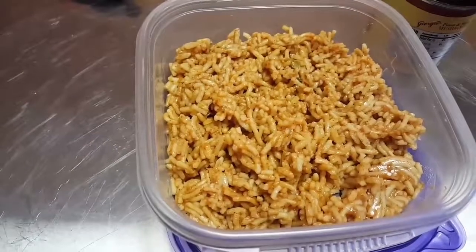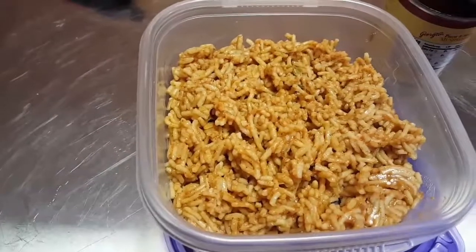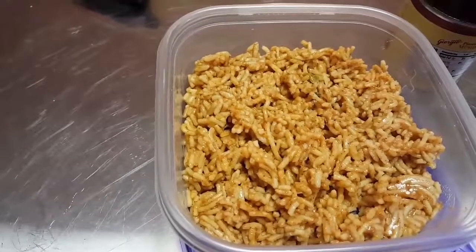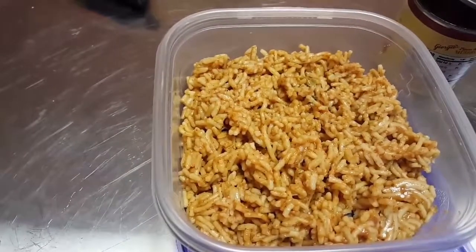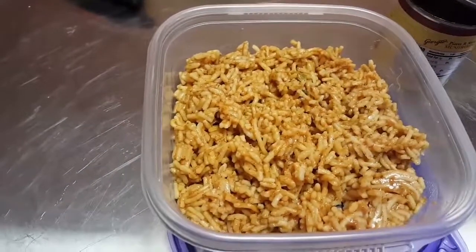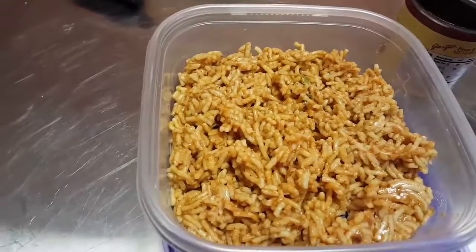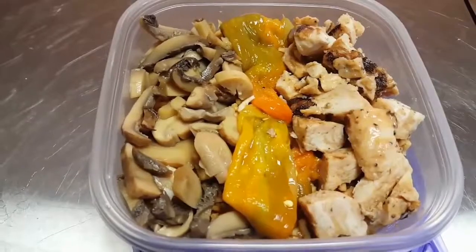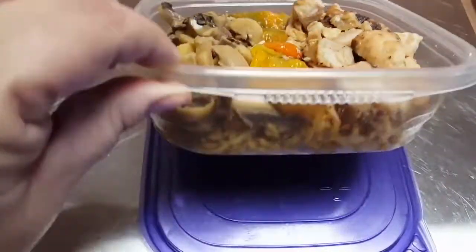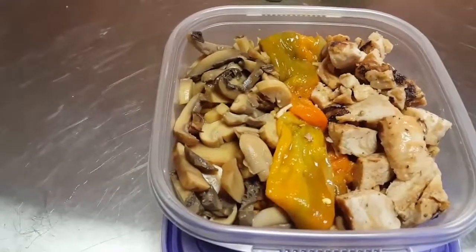So after you prepare your rice and you put it in your container you're going to take for lunch, add your veggies, and then you're going to add your meat. So this time I'm using sautéed chicken. You can use steak. You can just make it all veggies. It's up to you on what you add to this, and it's up to you what type of rice you will use for this as well. So I have the rice on the bottom. I put some mushrooms. I added some hatch green chili and some of the chicken. And so all you have to do is just microwave it when you're ready to eat, and then mix it all together and then eat it.